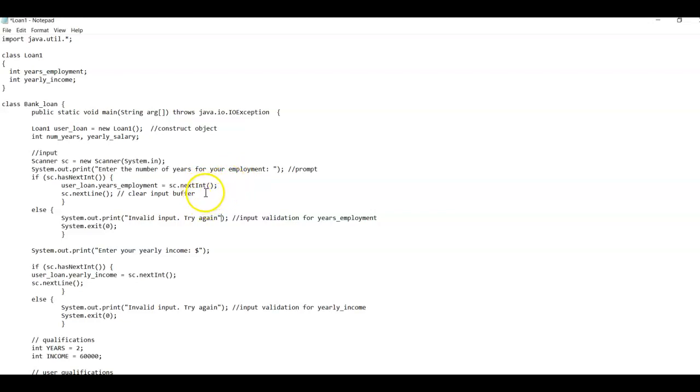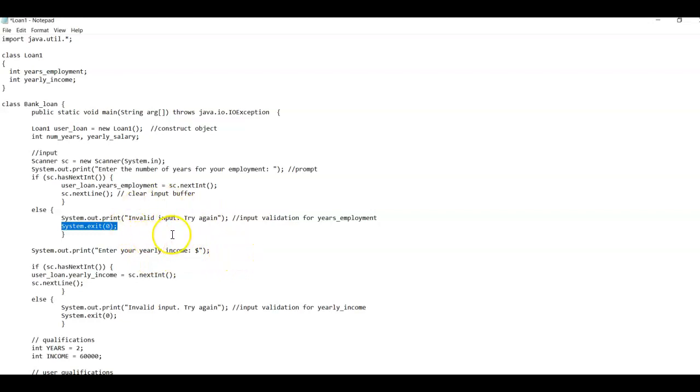We're making sure that the value they input for the years is going to be an integer. If they didn't input an integer, then we would give them a message that it is invalid and to try again. Now, in the next line here, we simply just have the system exit.